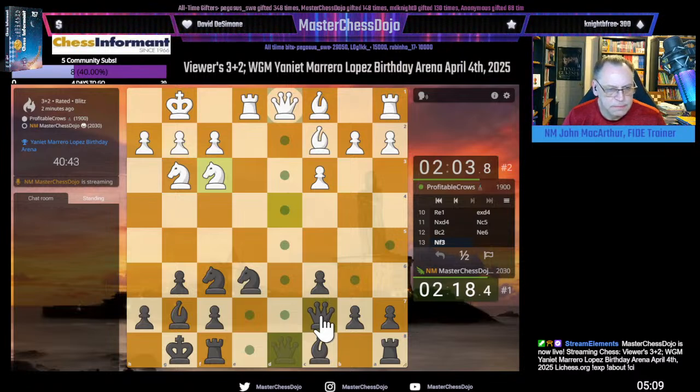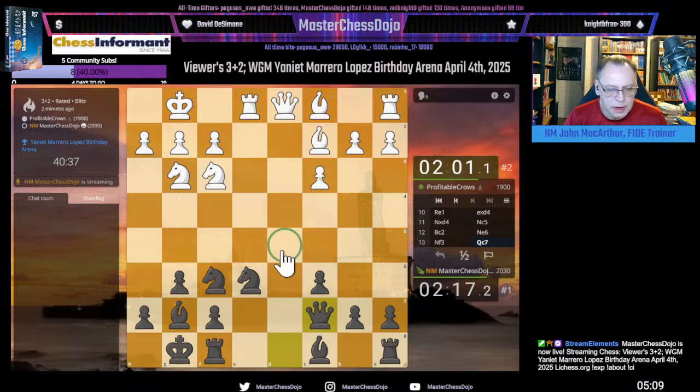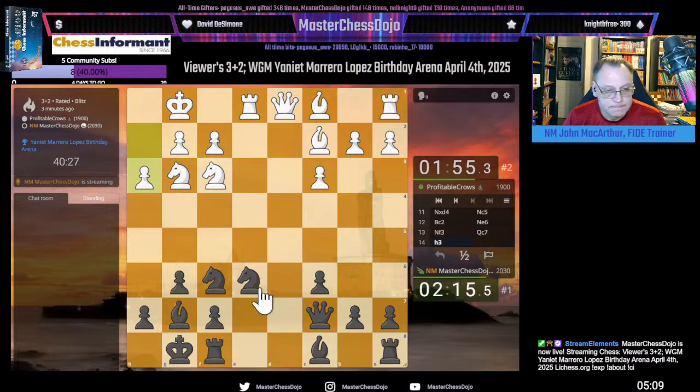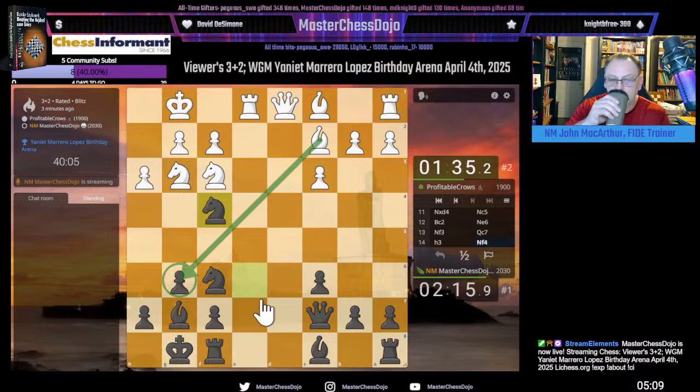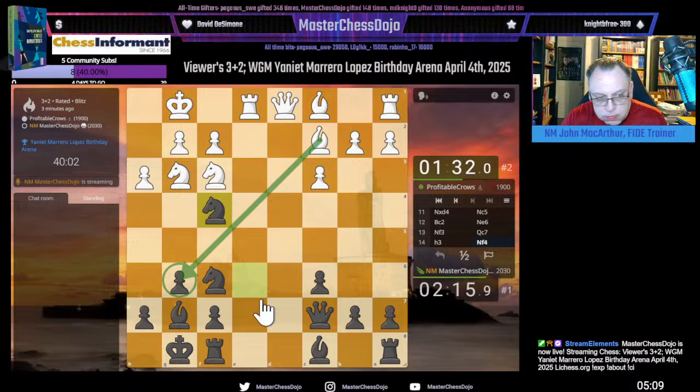Where could he be going? Knight e4, bishop b3, knight d5, rook d8. Queen to b6 was also a possibility. We're just going to keep feeling around, as this bishop is completely nullified by the fianchettoed bishop. Profitable Crows is no slouch, though. I'm not going to take him for granted. We will see.